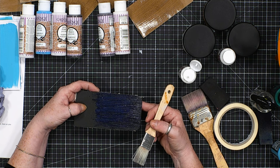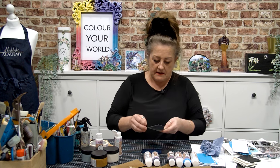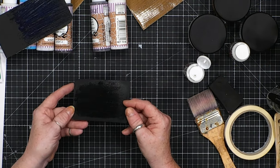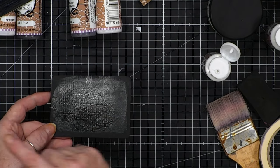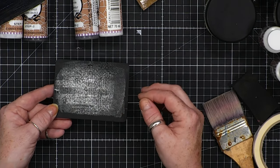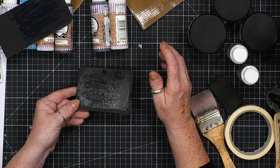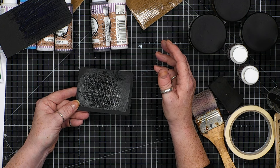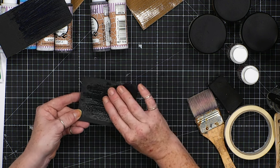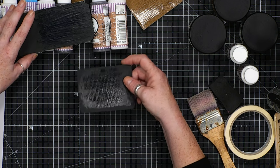So what you do when that's dry is put the second coat on. I've already done some for you, but I will show you what the second coat looks like - you won't be able to see the crackle on it until it dries, so don't worry. You won't see it until it dries. Don't force dry this - let it dry naturally. I would say leave it in a room, not in sunlight, for about 20 to 30 minutes, though it has been drying a lot faster just recently. When it's ready, it's still tacky but not wet - a bit like double-sided tape but not wet to the touch. It goes from that milky colour to a shine, and you can see it better on black.